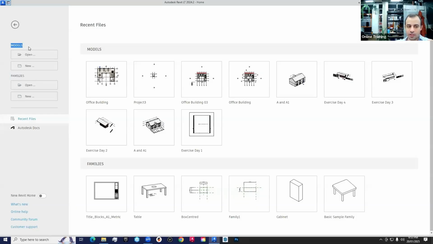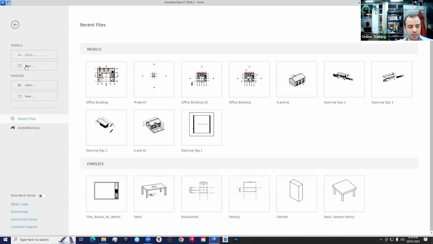In most cases, you'll be creating models right away, and you'll be using ready-made components, ready-made families. You will get ready-made doors, ready-made windows, ready-made furniture. In the intermediate to advanced course, we'll be discussing how to create families from scratch, but it's not something that you really need to know to work with Revit. It's something that comes at a later stage.